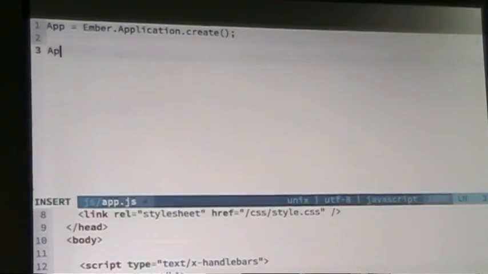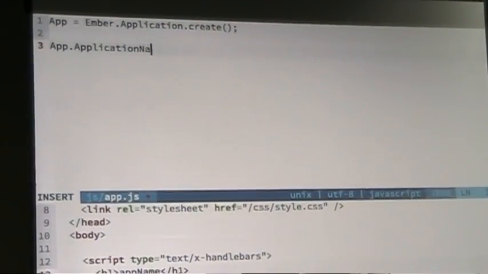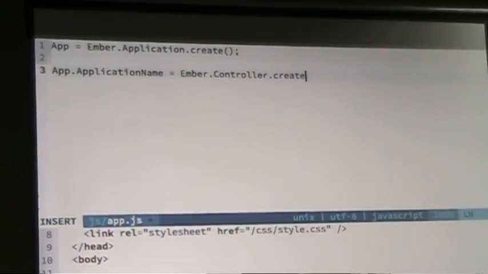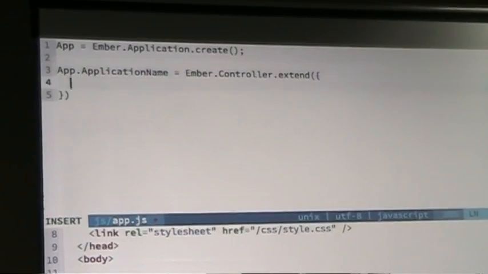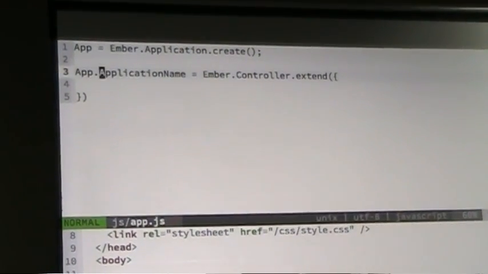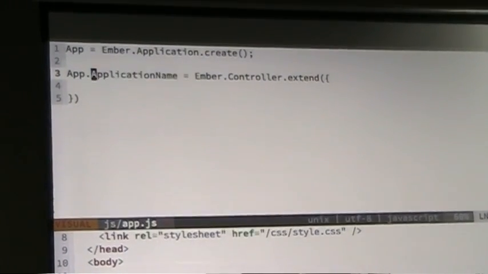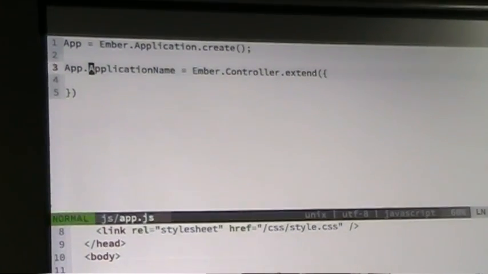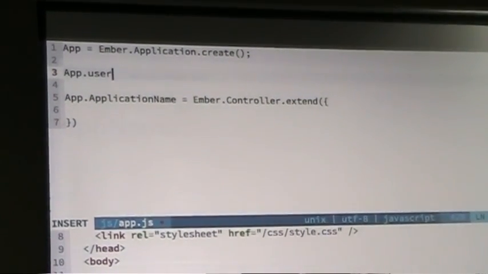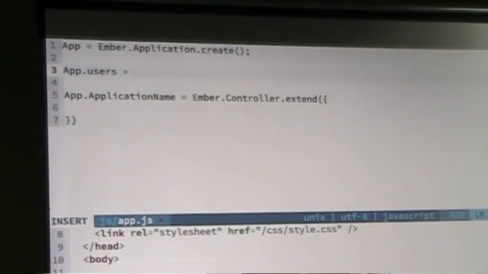So for example, if we want to create dynamic stuff inside our application, we could try to create a controller. Extend. So if you notice in Ember, there's a naming convention: for classes, you use Pascal case, and for instantiated objects, you use camel case.